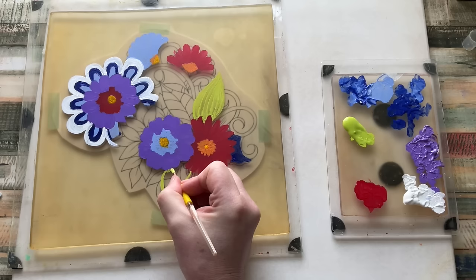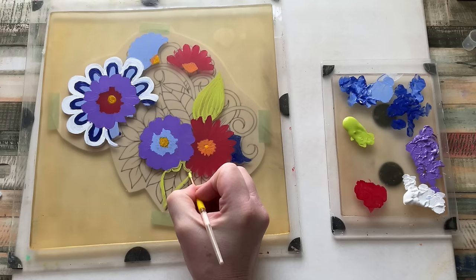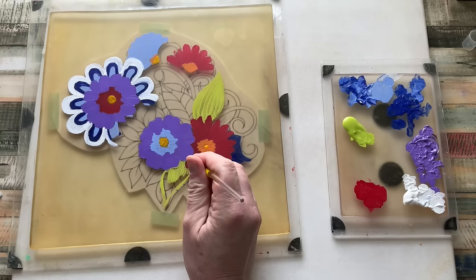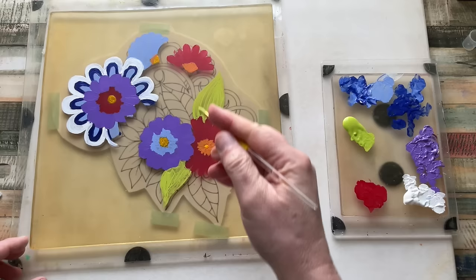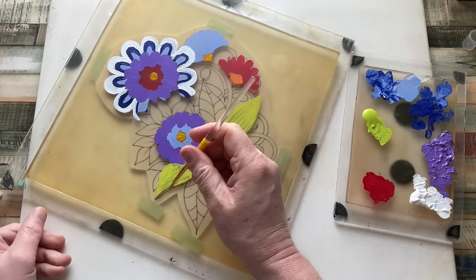I'm also quite aware that when I paint, I'm going up to the line of the other paint that I've got, say, over the purple. However, I'm trying not to overlap it too much, because it may affect how it looks from behind. So, as I've not done this before, I don't know whether it will look different or not.